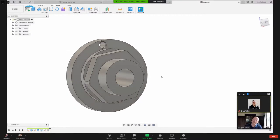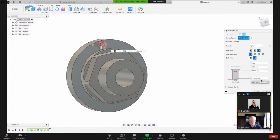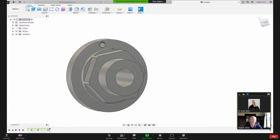Actually, as I'm looking at this, I'm realizing if I have a socket head cap screw, I may not have enough room there on that flat face. So let me right click and I'll edit that feature. And let's change it from 5. Well, let's go 4 millimeters. And let's make that chamfer 5 millimeters. Okay, so now we've got a little bit more room there.